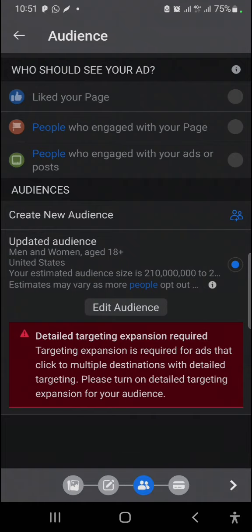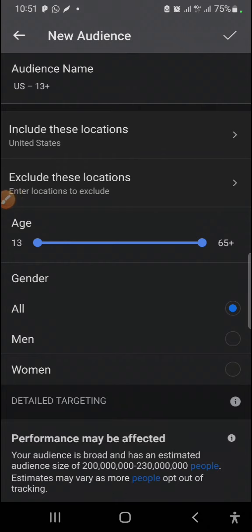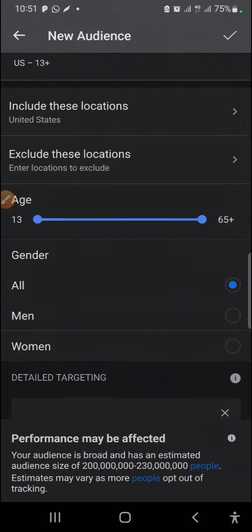So now who do we want to show our advertisement to? What are we selling? The product we are selling, is it only meant for men or for women? Or can both genders buy what we are selling? If we are advertising a product that only a man can buy, then you click on man. If it is what only a woman can buy, you click on woman. If it's all genders, you click on all gender. In most cases you want to leave it at all gender.